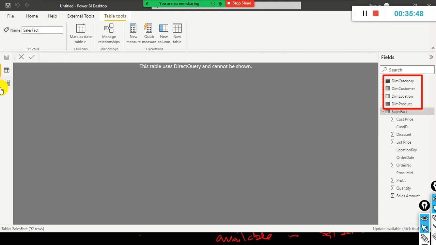That SQL query will be sent directly to your SQL server. So Power BI desktop says, don't download the data, instead generate a query and send it.